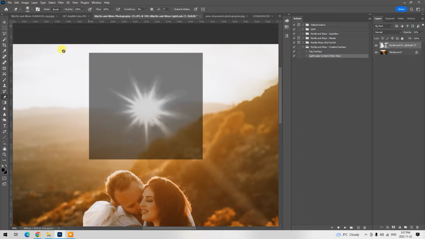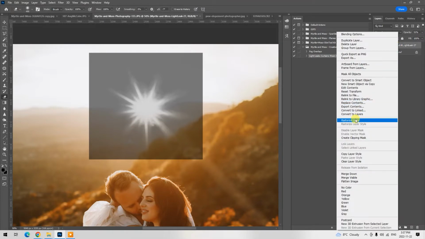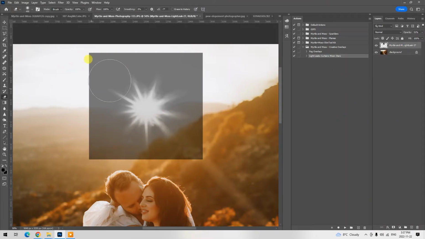I'm going to take my eraser tool here, and I want to erase some of this just so it really blends into the sky. I don't want the beam to be, it's going to be a slightly different tone than the overlay or than the sky, so I don't want it to stand out. So in order to erase some of this, I'm going to go here to my tool. You can't do it right now because it's a smart object, so I need to right click it and click rasterize layer. So now it's just like a JPEG layer essentially, and I'm going to use my eraser tool at 100%.